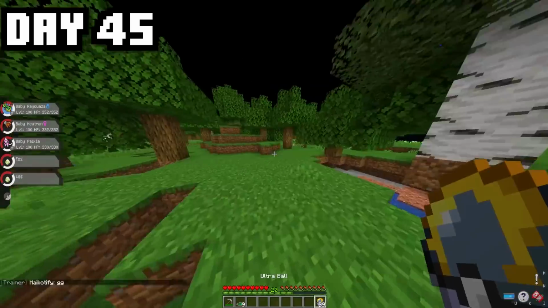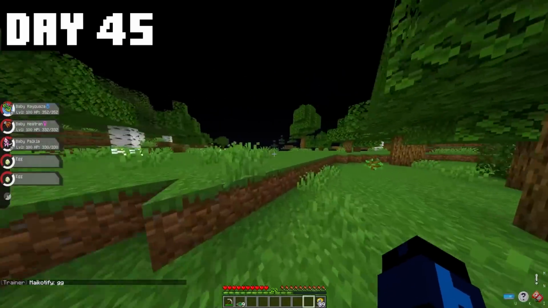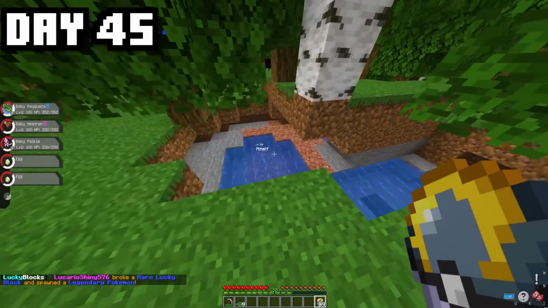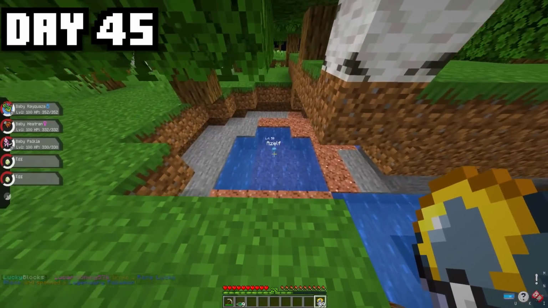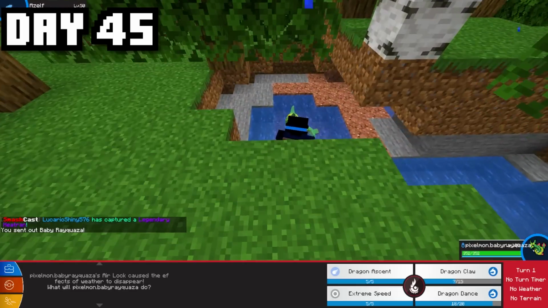Wait, yo. I'm just running around right now trying to explore to try and find myself an ocean biome. But I think I have just... Is it in here? I think I hear it. Hang on. Yo! Yes! Let's go! So an Azelf had spawned in a forest biome, which is right where I am. Let's go. So let's head into the battle with this guy.